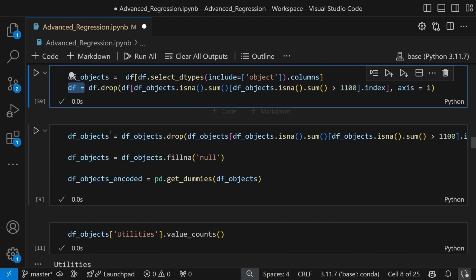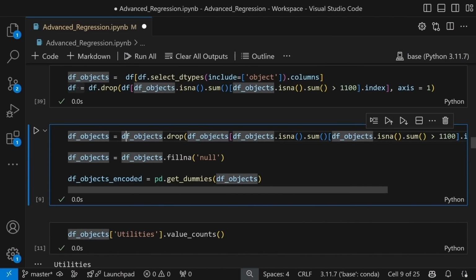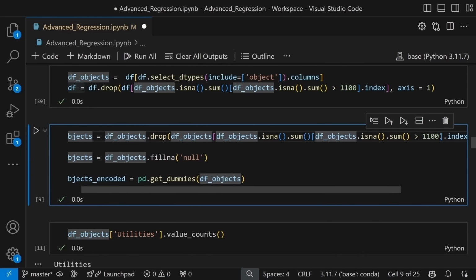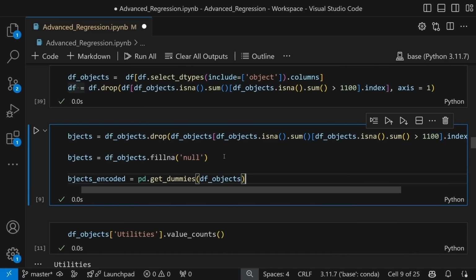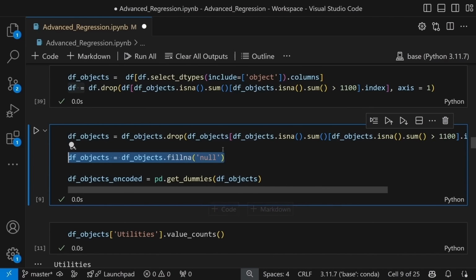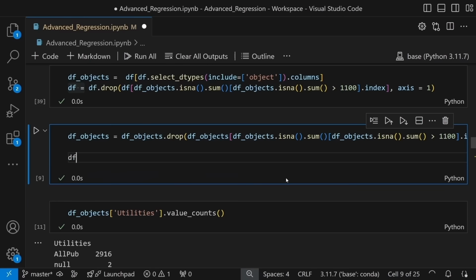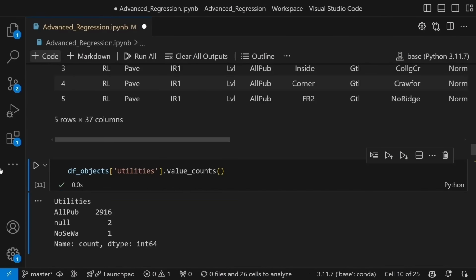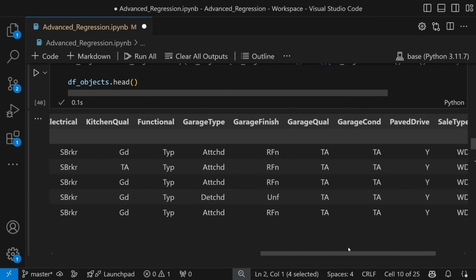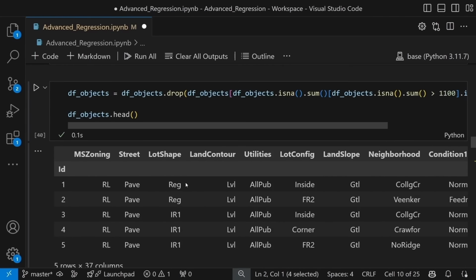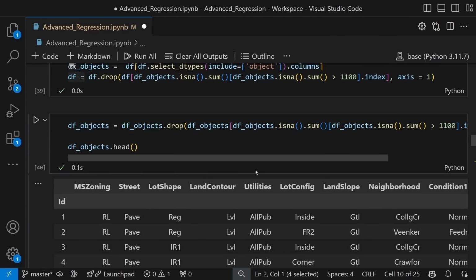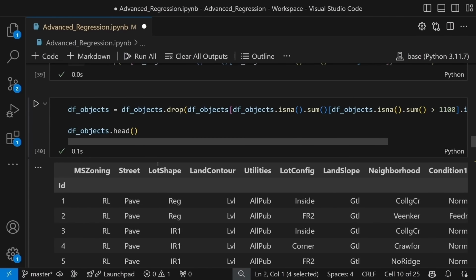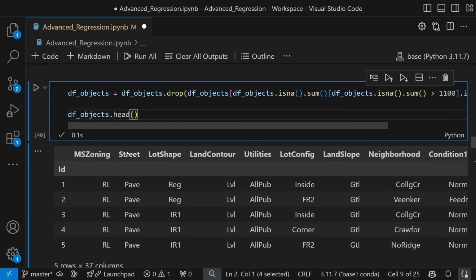All right, I've done the same thing. This is done on the main data frame. I've done the same thing on the df_objects data frame, just basically removing all of the columns where the none values are greater than 1100. And then we are going to fill NA values. All right, so basically now our df_objects, let me just actually cut this and type in df_objects.head to show you. You run this code. So now this objects data frame will contain only those columns where the none values are less than 1100. That is, we can at least get some value out of it. So those are the columns that we have in this df_objects dataset.